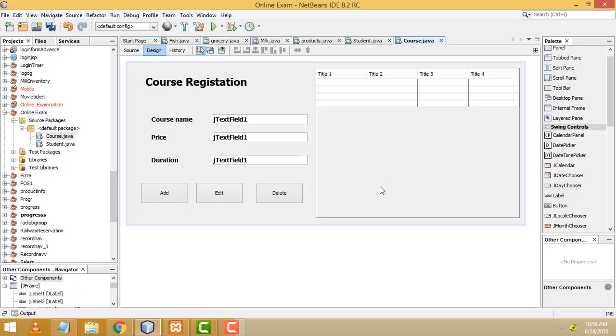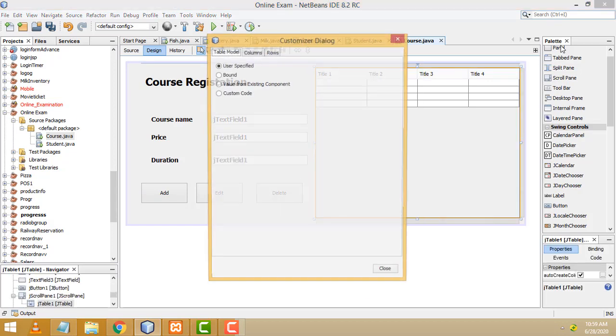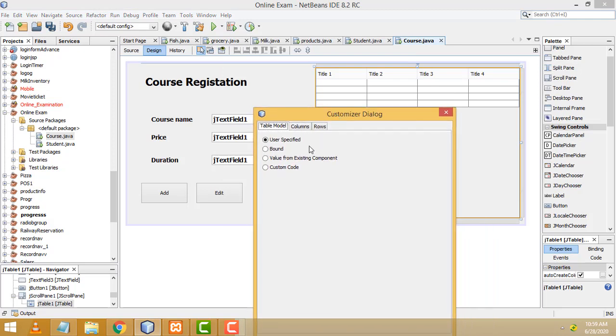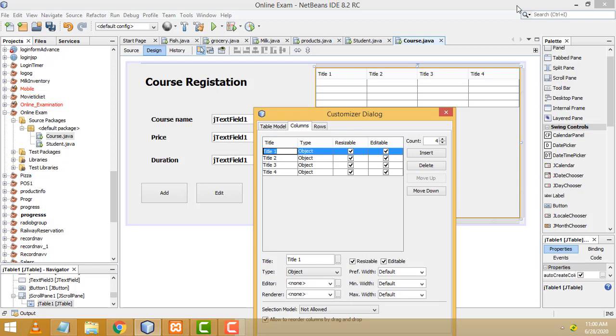Right. Now we have to select the JTable. We have to arrange the table columns, right? So select the columns tab. First column will be course ID. Second column will be the course name.